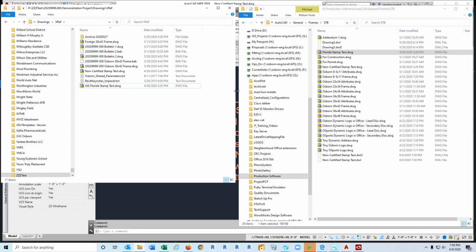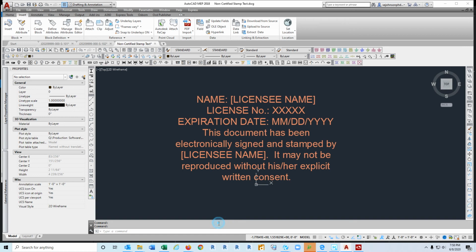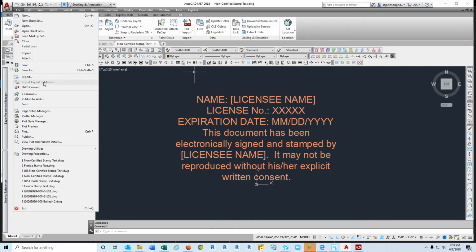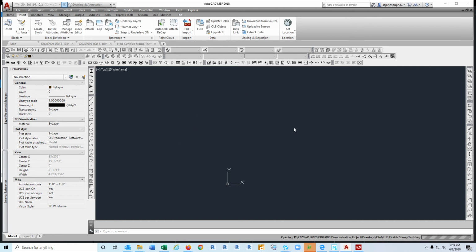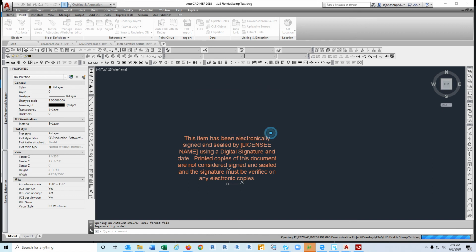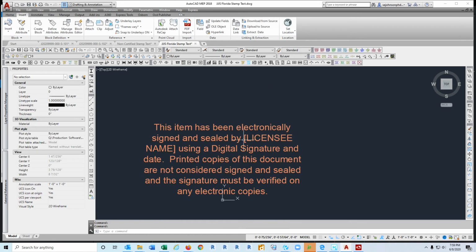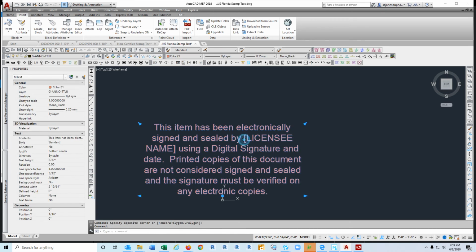because each person who's going to be stamping drawings on that project needs to have their own version of the Florida stamp text. And you also need to go into that document and edit it so that it includes the name of the licensee.